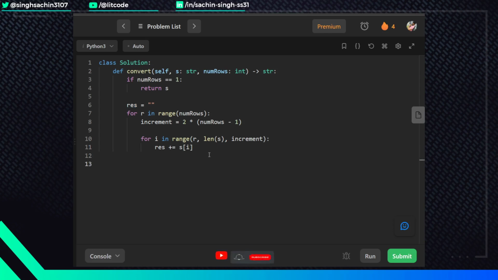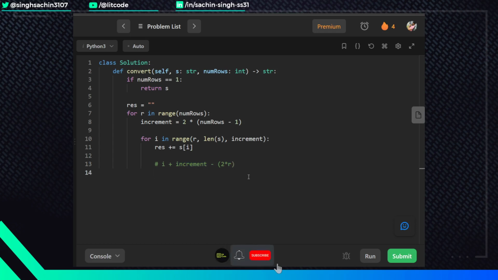Next comes the interesting part, where we want to identify the diagonal element in the same row. We finalized a formula for this: i plus increment minus 2 times r. Your current element plus the increment minus 2 times the row number.